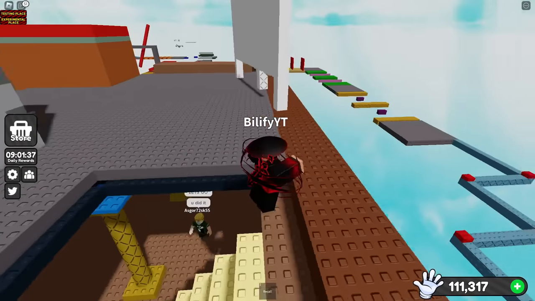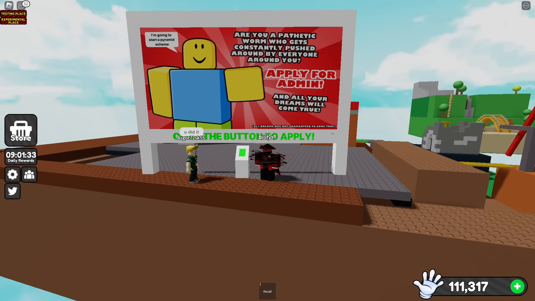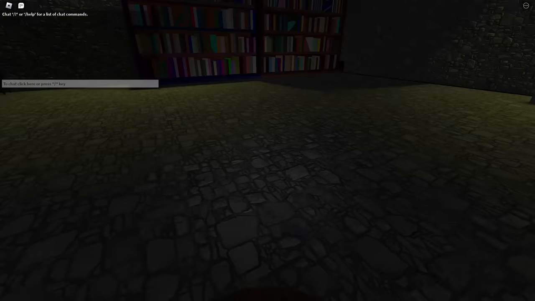There are different paths that you can take up to this little mountain part here after you finish the last one, but go over to this sign here that says apply for admin. Once here, all you're gonna have to do is click on this green button, and it should take you into this new land.